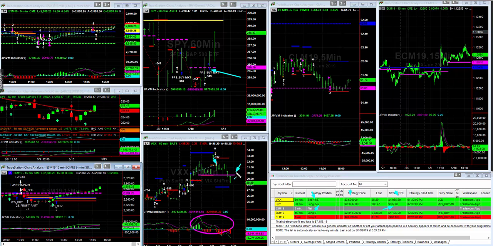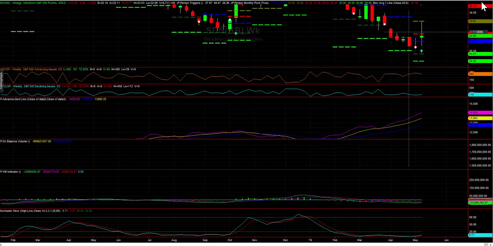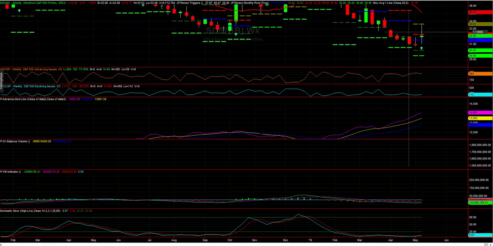The moral of the story is I see us closing below this pink line. This pink line has been in our room. I think you guys even saw it in a previous video. And this yellow line, the spiders were too darn close to that yellow line to me to be one to short the market. This is SDS. In fact, if this thing keeps going, look what it just did. It formed an inverse bottom here, a long leg bottom right now. That's two dojis. It doesn't give me the real strength to want to get in on this position.